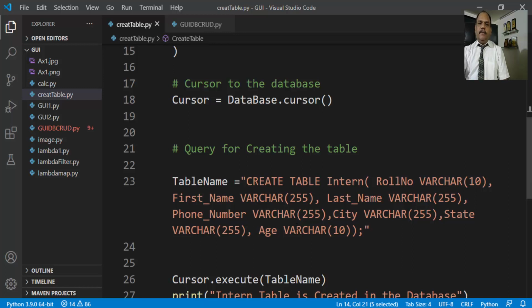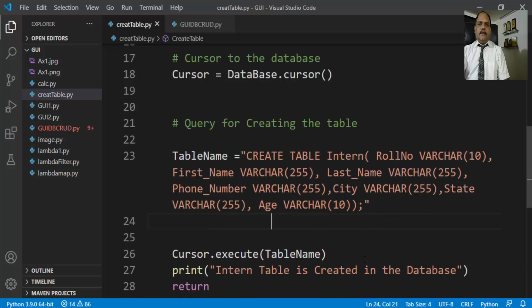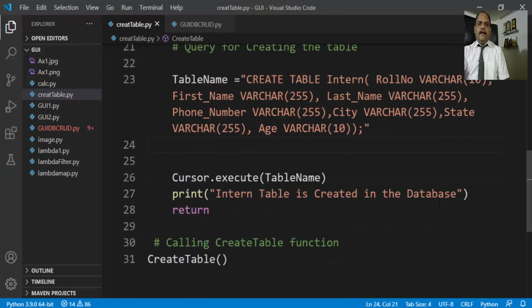For that reason, I create table intern with roll number, for unique identification, first name, last name, phone number, city, and age. These data I'm going to store in the intern table. So I create a table with the fields roll number, first name, last name, phone number, city, and age.